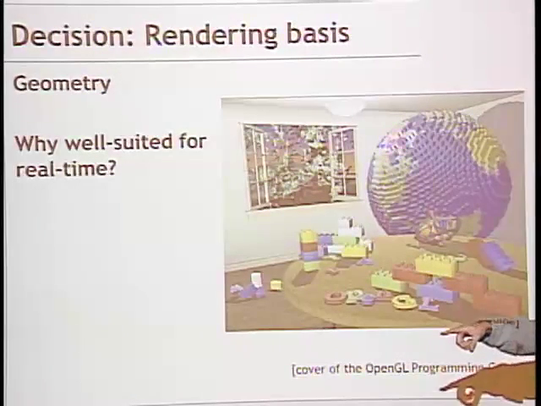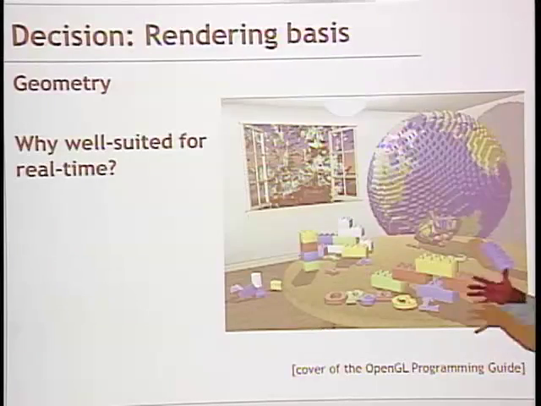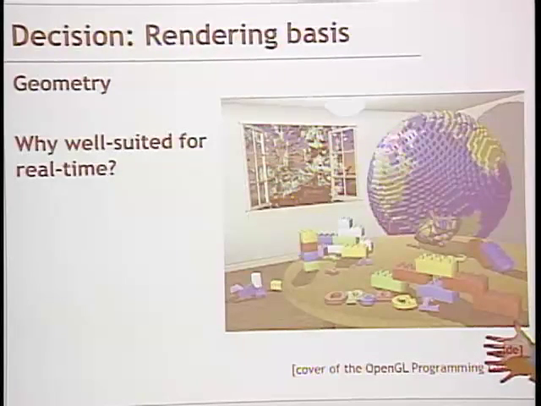So we do ray tracing, and every pixel is independent. But what is not independent is that for every pixel I render, I potentially can touch every object in the scene.